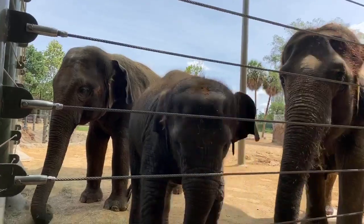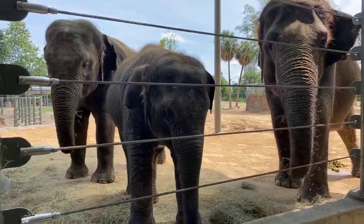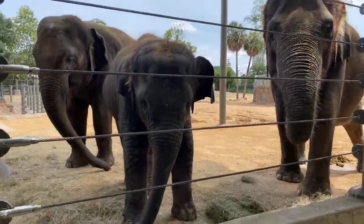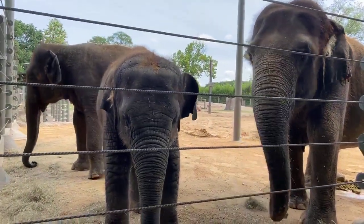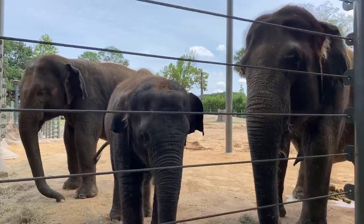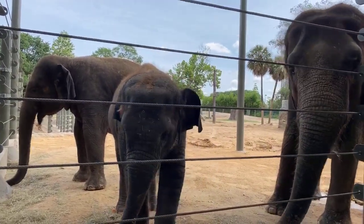How did Nelson get his name? We were able to do a little blood testing on Shawnee before Nelson was born, and all the tests suggested pretty strongly we were going to have a female calf. So we had a lot of female names picked out, and then of course it was not a female — it was a little boy. After we got past the first couple of days of his chaotic health scare, we had to start thinking of male names and had none ready. Everybody on the team was trying to come up with names and we were thinking of Texas icons. One name that came up was Willie Nelson — we all love that name — but we already have a Tilly, who is one of Tess's calves, so we couldn't name a baby so close to Tilly's name. We went with Nelson, and that's where Nelson came from.